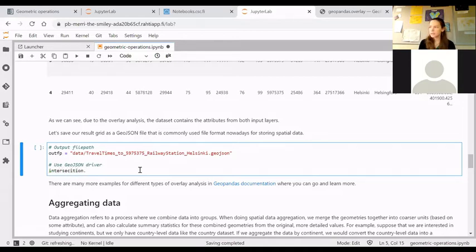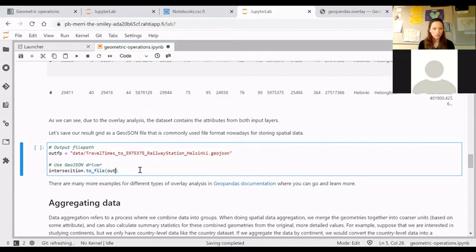So for that, we save to file, and to have some alternatives, we will save to GeoJSON. So for example, if you want to share a map on GitHub, I think it needs to be in GeoJSON format. GitHub is also able to render maps in web Mercator projection, and for that the file format needs to be GeoJSON.